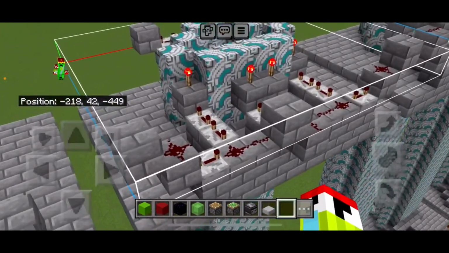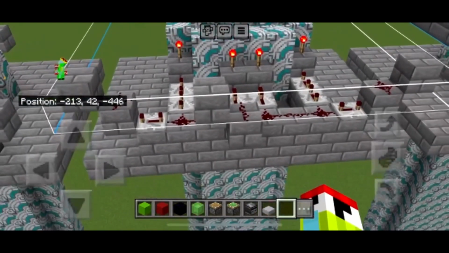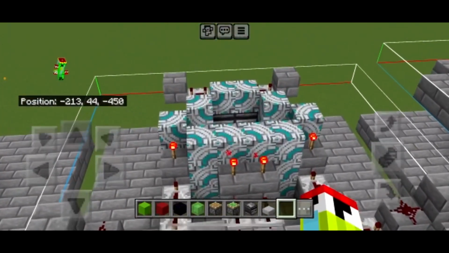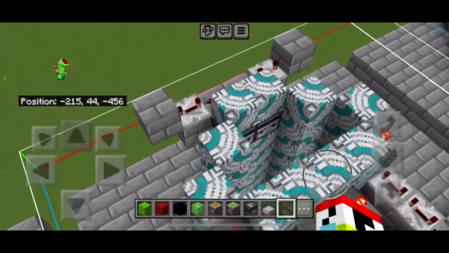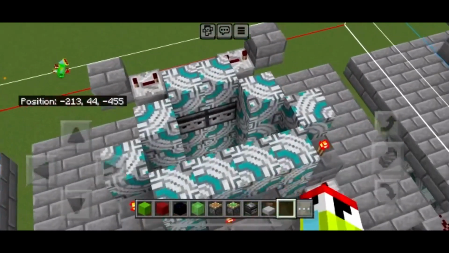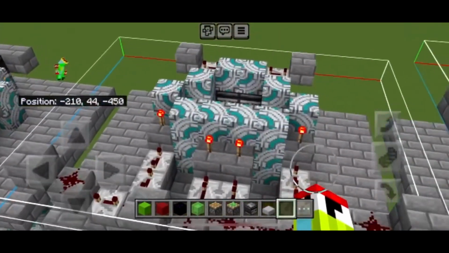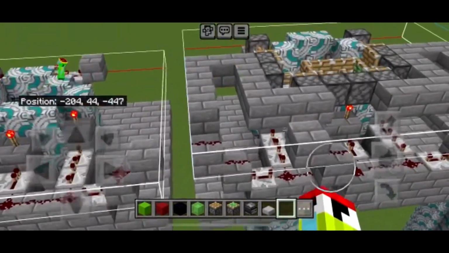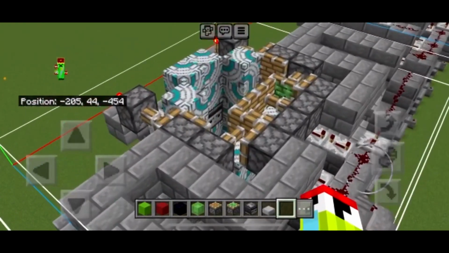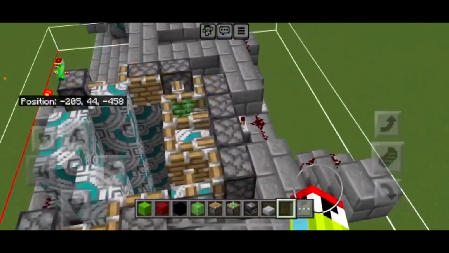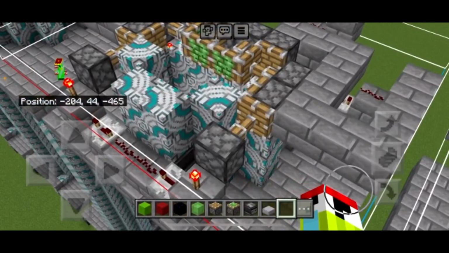All right, here's your next layer. With some torches. Oh, I do believe that that does activate something. And never mind me saying that that's not hooked up to anything. All right, and then we have your next layer. Again, it looks pretty much the same as the bottom. This is just attached differently.